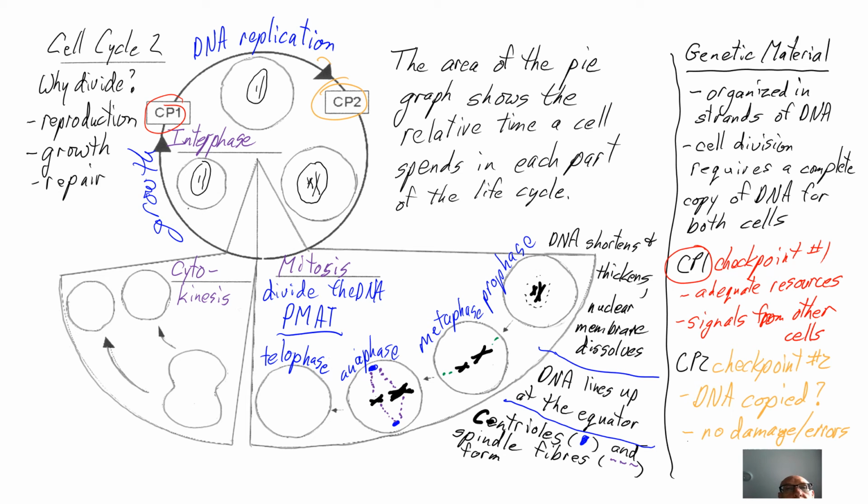Think of those spindle fibers as ropes. Think of the centrioles as anchors, or somebody with a fishing rod. And so the whole idea is send a spindle fiber out to a strand of DNA. Now we've got one strand on each pair from opposite ends, and naturally what's going to happen is they're going to be pulled apart. So in the last diagram, which is telophase, I'm going to start with my drawing.